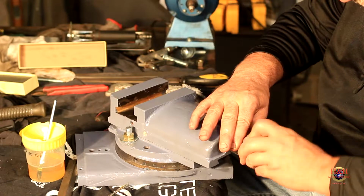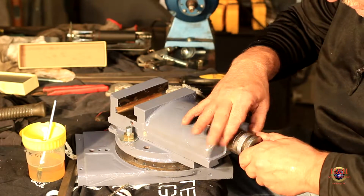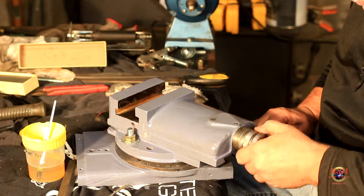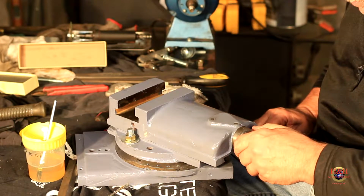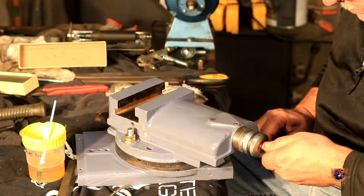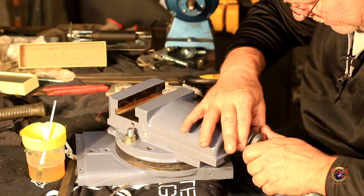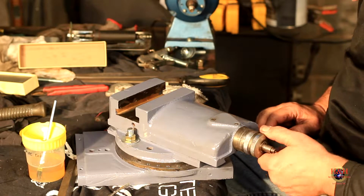The friction lock. Look at there. And it's locked too, buddy. Oh, yeah. I like it. I like it a lot. All righty. There we go.